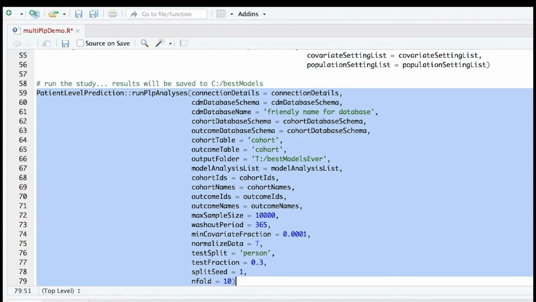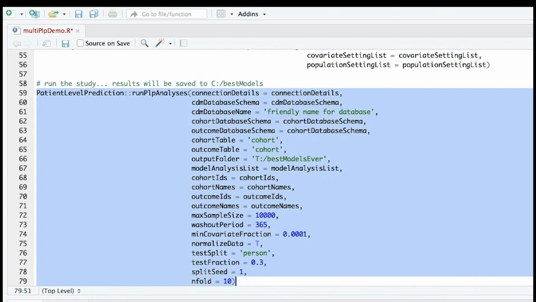If there's an error with something like a database connection failing, you can just set that connection back up again and then rerun this code, and rather than it start from scratch, it will start from where it finished before. So it will run through and see which models have actually been generated correctly, and if there's a saved model in the folder that it is expecting, then it will skip that. So it will find the bits that are missing and continue from there, rather than redoing everything.